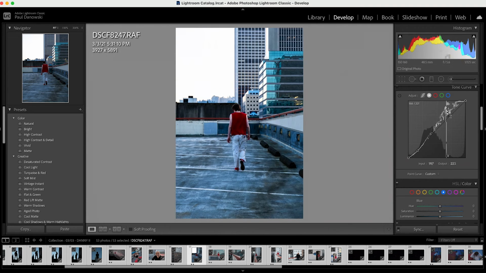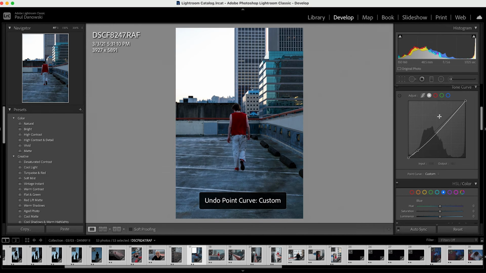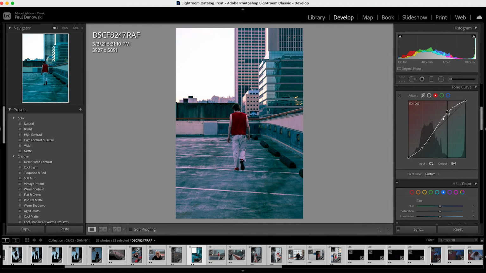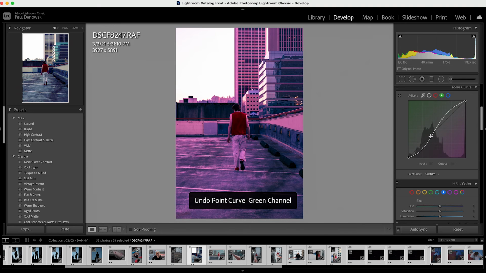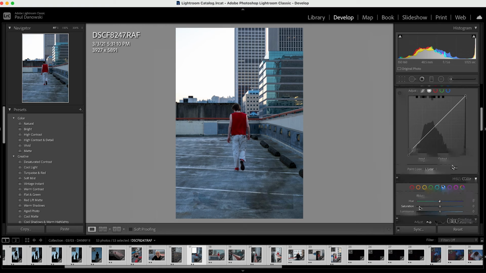You can see how I'm manipulating things, but there's some fun stuff to be had, especially if you want to be doing some really cool color manipulation. I mean, you can get into your reds, your greens, you can dip low and high. You can even add other points on top of it. I kind of liked the look of that for a second there. But anyway, so that is always at your disposal. I'm just hitting Control Z to get back to where I was.